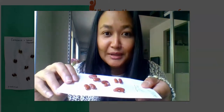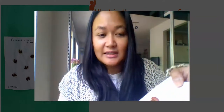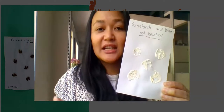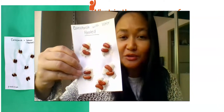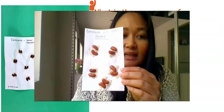Here are my dry sticky tests. We're going to start with the cornstarch and water that's not heated. As you can see, it's dried up. From what I can see, there are already two coming out. There are no beans that stuck on the paper when it's cornstarch and water that's not heated. Now look at cornstarch and water that's heated. Now it's vertical — I'm going to shake it three times, just like how we usually do our sticky test. Ready? One, two, three. Our results indicate that there are 10 beans left, all stuck on the heated mixture.